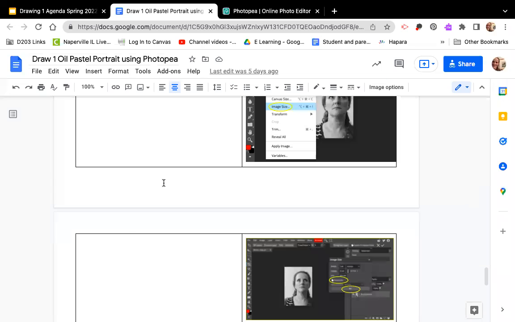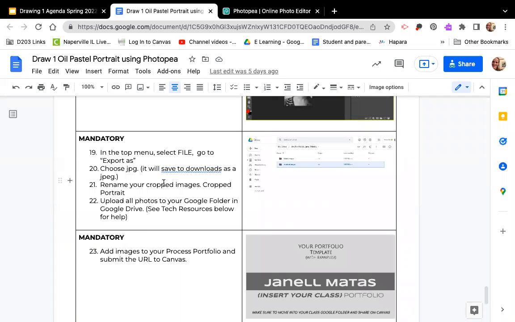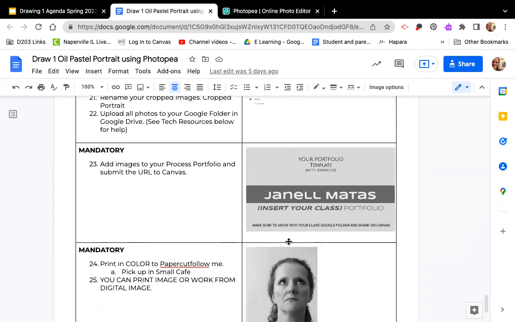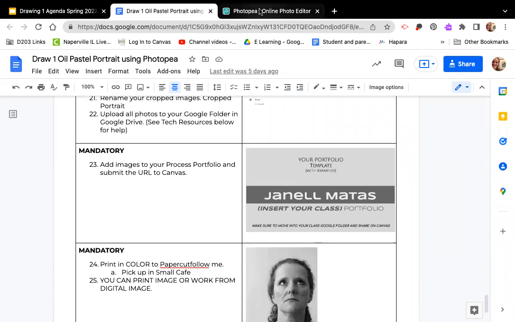Okay, so then we're going to export as a JPEG and we're going to rename it. So we don't want to save this in exactly the same spot where you got all the other photos, because you don't want to override your original photo in case you need to go back to it and try something else. So make sure that you save it as something else and keep it in your Drawing One folder on Google. And then later we can also add this to our presentation. But really what we want to focus on is saving it as a file, because we're going to use a grid maker on this as well. And I'll show you that in just a little bit.